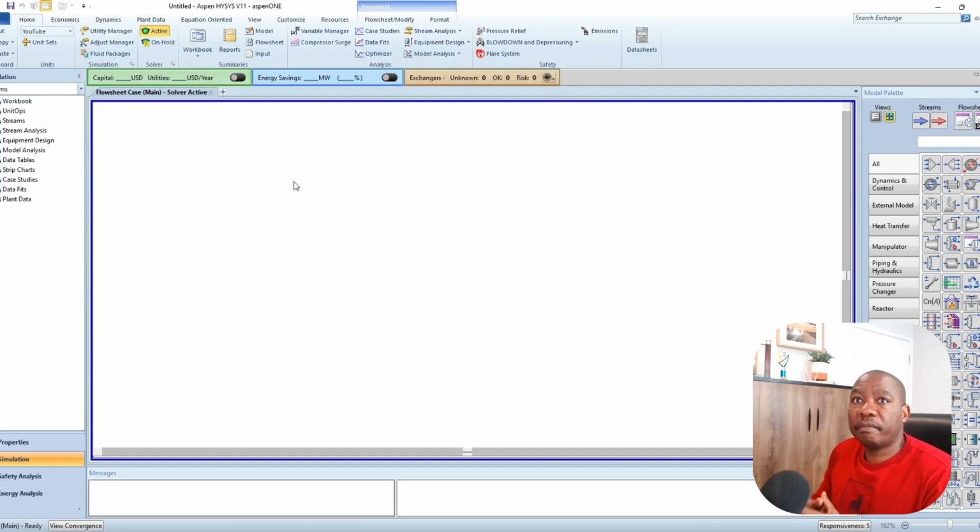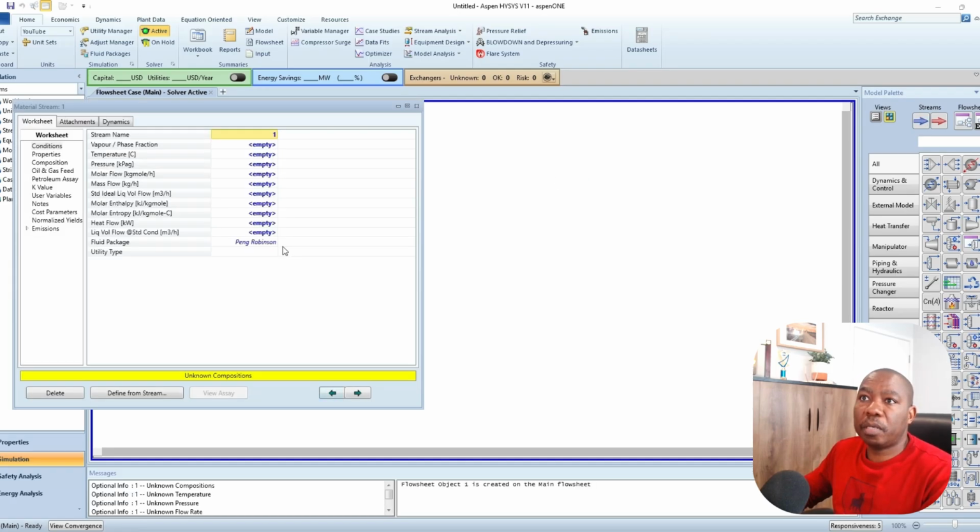And then first thing that we do, as usual, is to insert our material stream. I'm going to double click on that material stream and then rename it. You'll see my workflow has a lot of renaming steps so that when you come back to the model in 6 months' time, you know what was happening, right? I'm going to rename that to hydrocarbon hot.